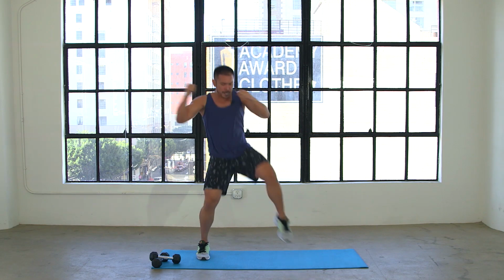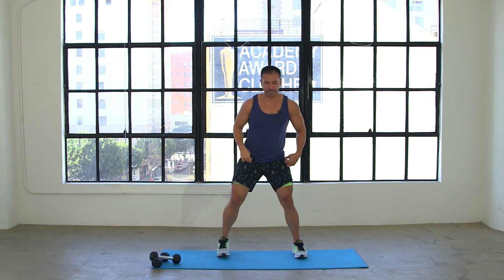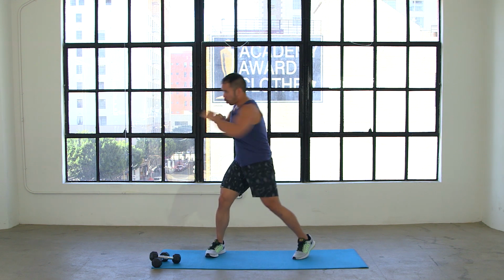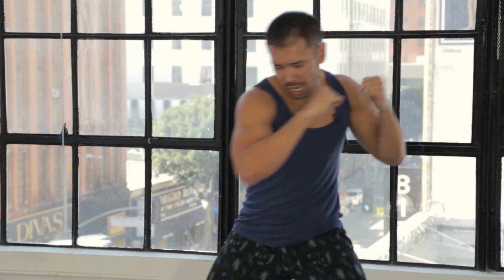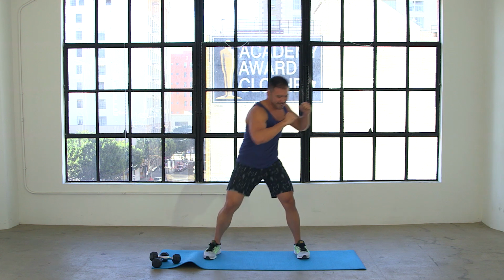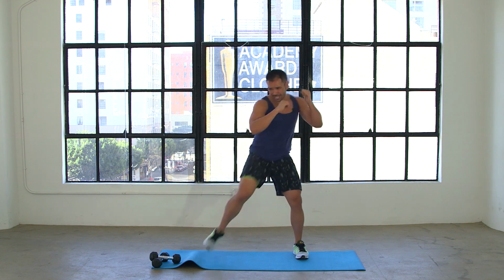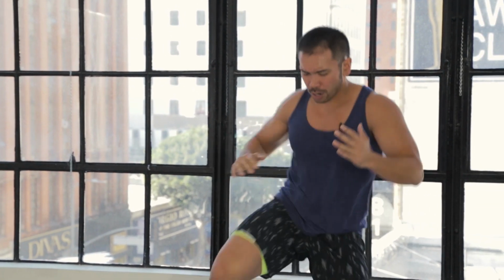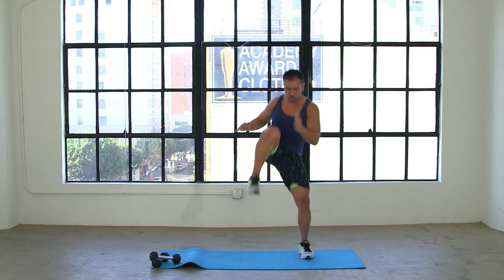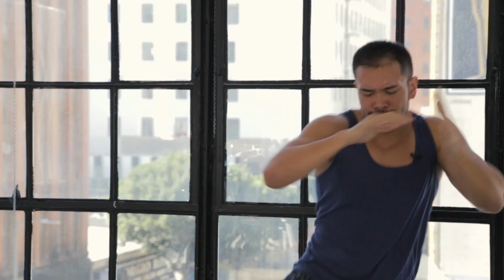Almost there. One more. Remember, no plyo yet. Ooh, this side feels so much less coordinated than the other side. So if you're the same, make sure you pay special attention and don't let that forearm get sloppy. Plyo, next rep, plyo, punch, plyo, punch, plyo, punch. About 10 more seconds.